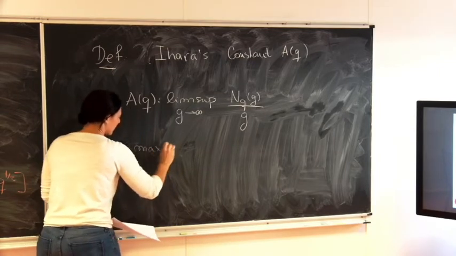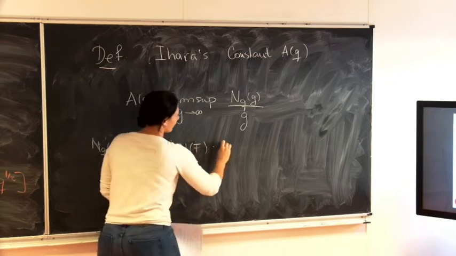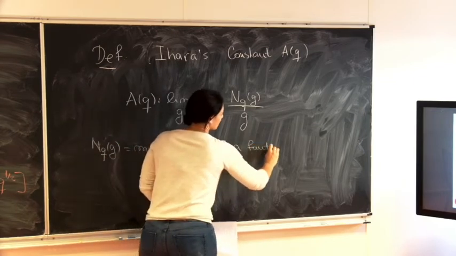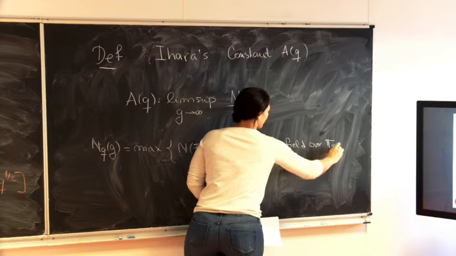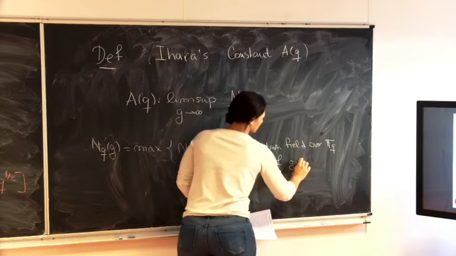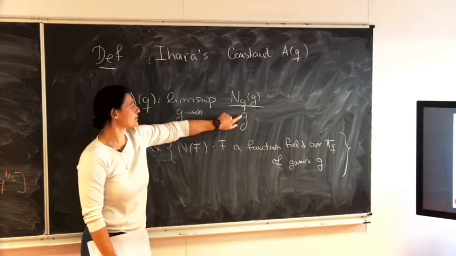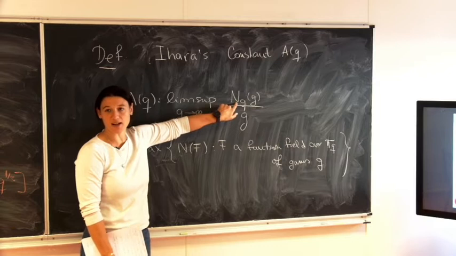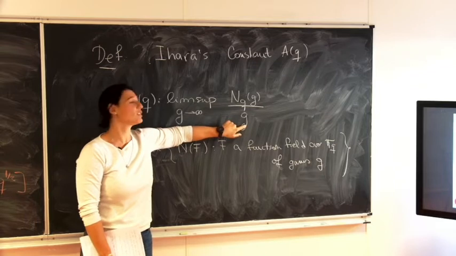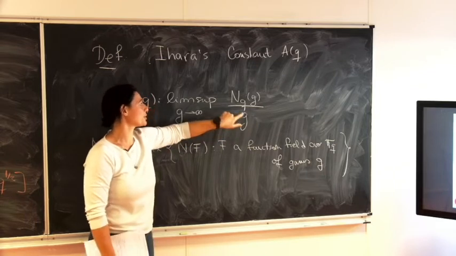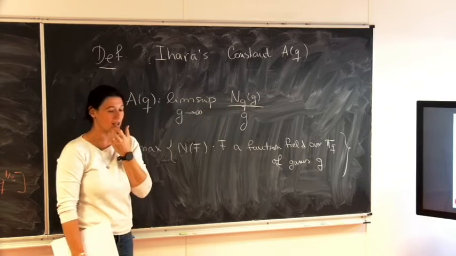So this is the maximum number of rational places of a function field F over F_q of genus g. So I pick the genus and I say, well, what is the maximum amount of rational places it can have? Then I change the genus, I go to a bigger genus, and I compute the maximum amount. And so I get this constant.